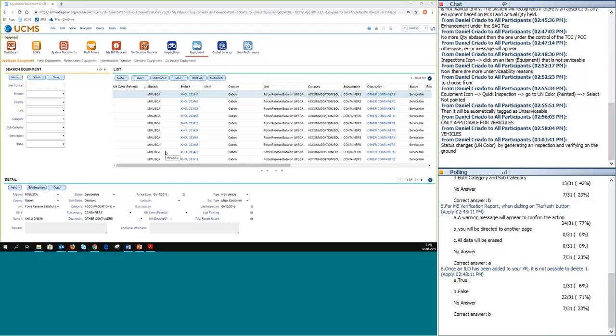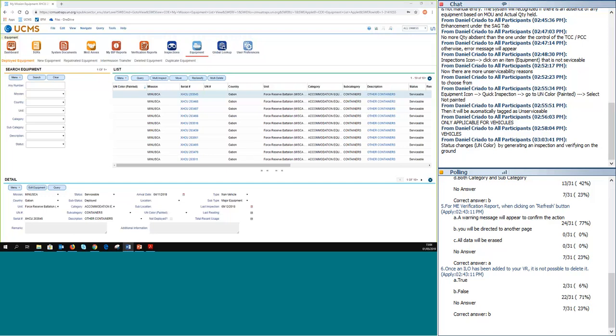I just wanted to highlight this functionality and this enhancement. Thank you, Teuta. Any comment or question on the chat before going to the next point, which is how to move equipment?